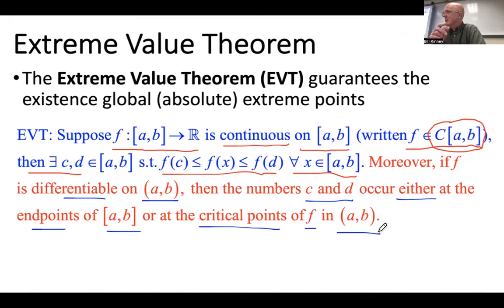This can actually be generalized a little bit more. The function actually doesn't have to be differentiable in the entire open interval. There could be isolated spots where it fails to be differentiable, and the graph of the function has a corner in it or something. Those spots where the function fails to be differentiable are also called critical points. And the max and min could occur at those points too. So what's in red could be generalized a little bit, but the most common thing is to consider functions that are nice, continuous, and differentiable.